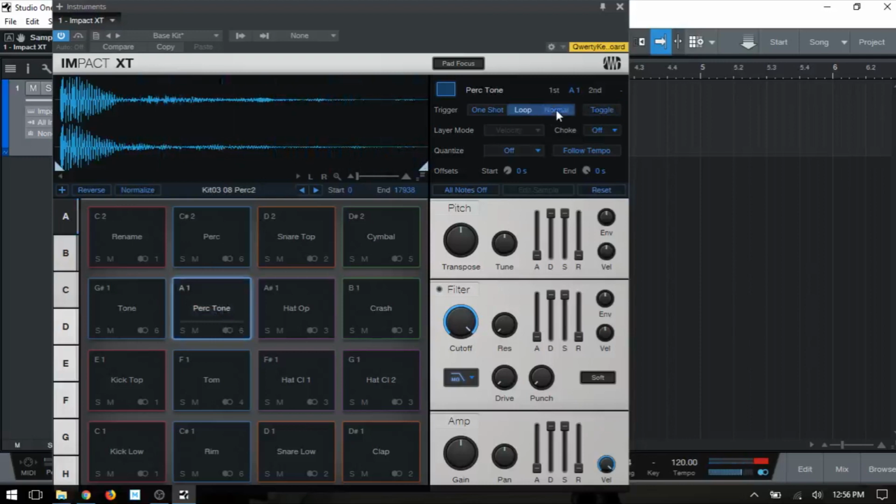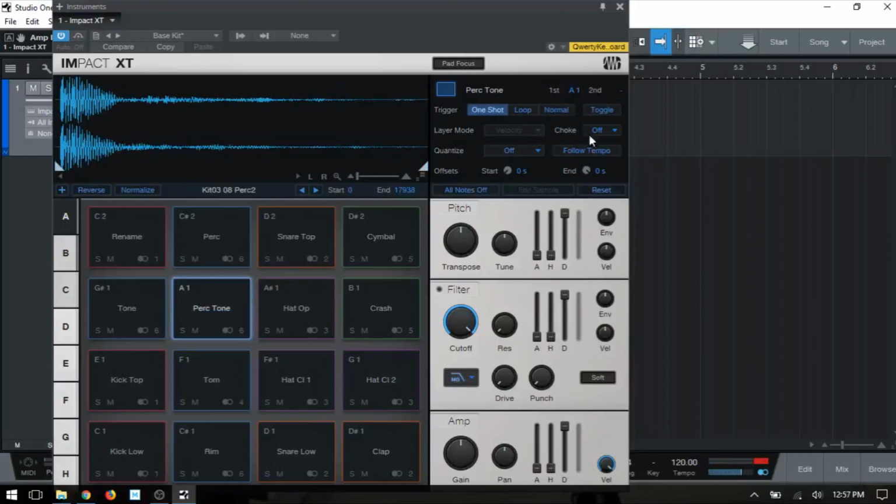And then finally we have normal, and the normal mode is going to make use of our amp settings here. So if I just click once or press once on my controller and release, it's going to stop because our release is set all the way down. Now if I were to take the release all the way up, it's going to play that sample all the way through. I'm going to take this back to one shot.